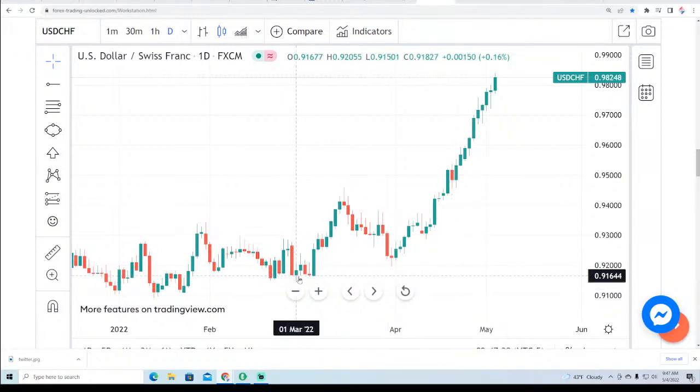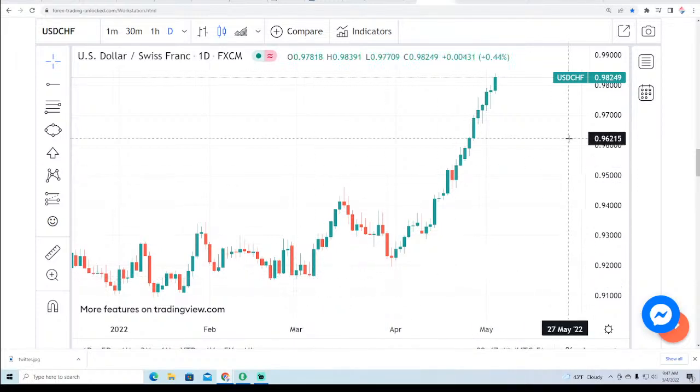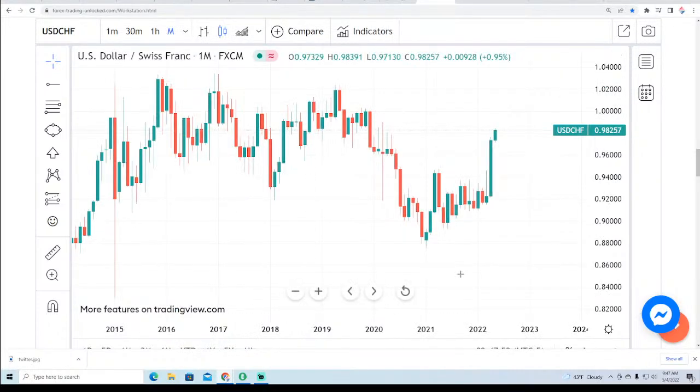Look back at the beginning of March, we were trading at 91.5. Now we're almost at 98.5. That's a 7 point rally in just 2 months. If you look at it on a monthly basis, look at this. This is an extreme rally. You get these moves, but overall it's mostly boom, boom, boom, chop, chop, chop, up, and then it pulls back. It range trades a lot. It wedges a lot. But here we see this volatility.